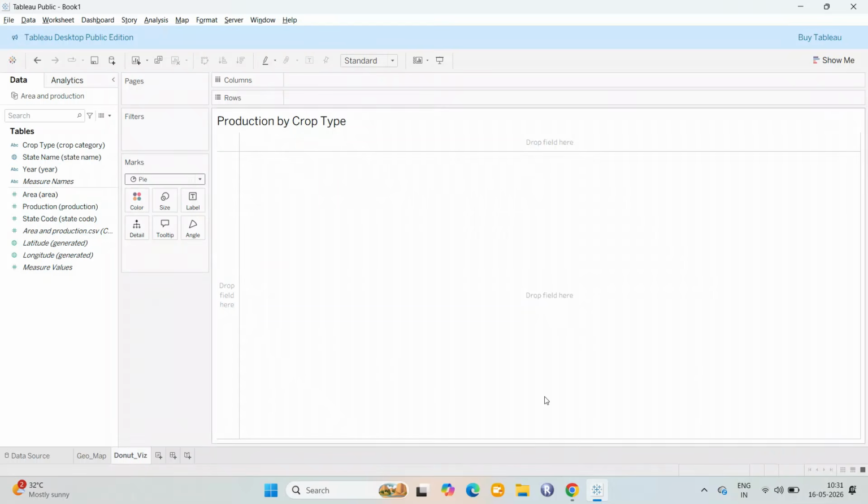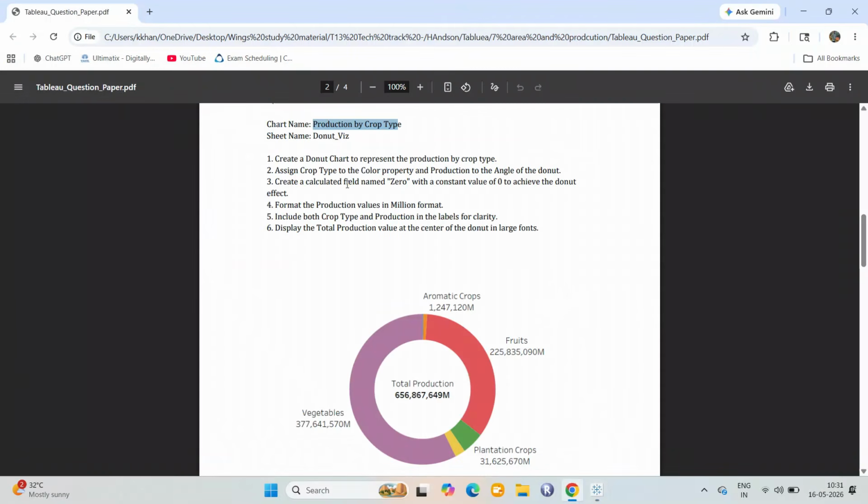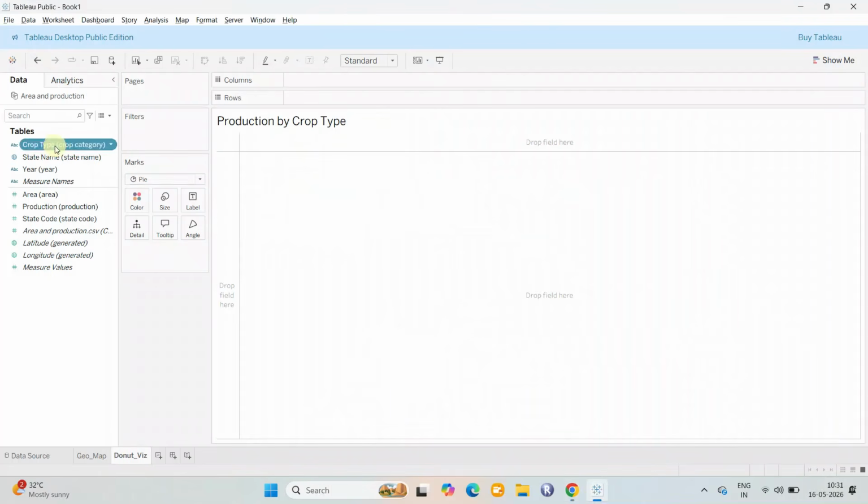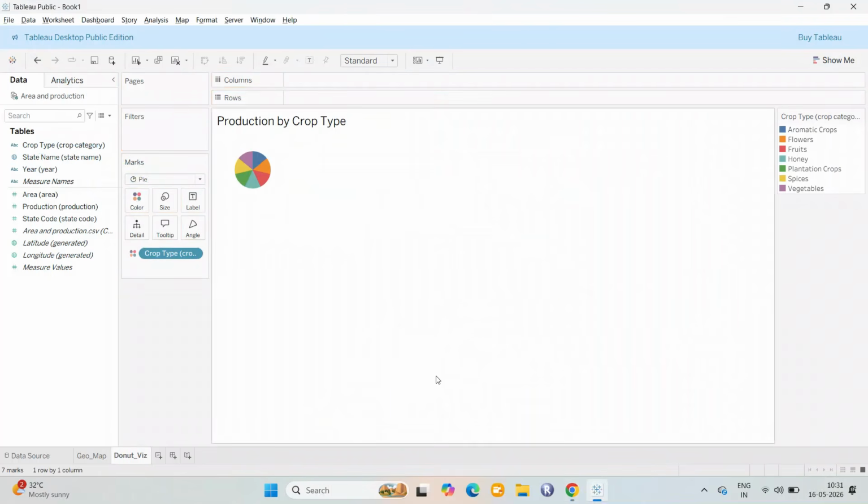First change the chart type to pie chart. Once you select pie chart, Tableau automatically provides the angle option in the marks card. Now drag crop type into color section and production into the angle section.